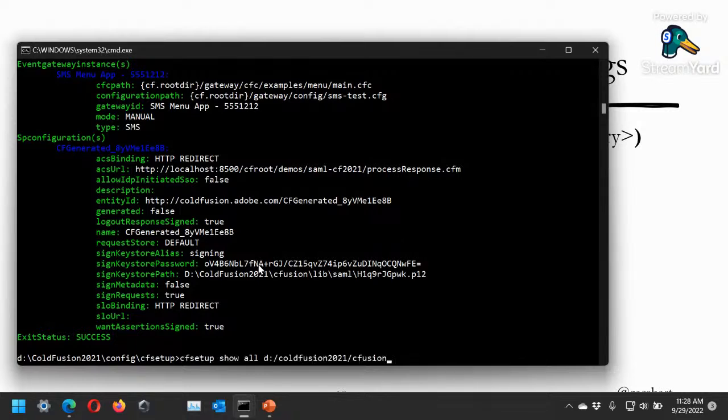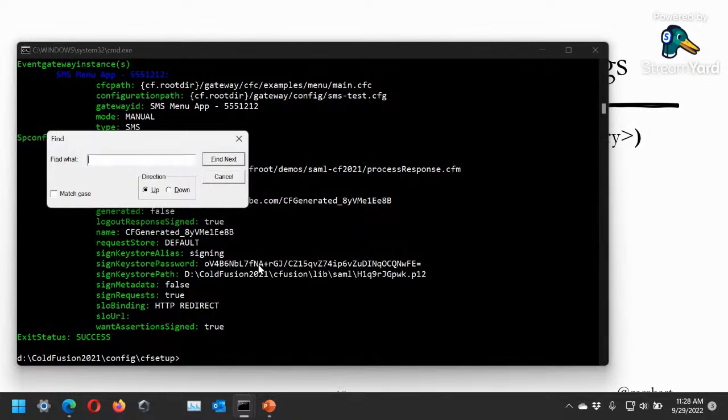That was, there you go, show all, right? That's all the settings. And it's about 300 of them, if you didn't know, which is pretty compelling. All of them are available to view. I could, of course, search for something. And if you're working in Windows especially, and this would be true also in Linux, but in Windows, I can just do a Control F and find whatever I want. So like if I wanted to find a scheduled task of some sort, I just say Control F, type scheduled. By default, when you're at the command line, it goes up. I didn't choose that. It just goes up. And so if I have any scheduled task, it would find it. I don't happen to have any.